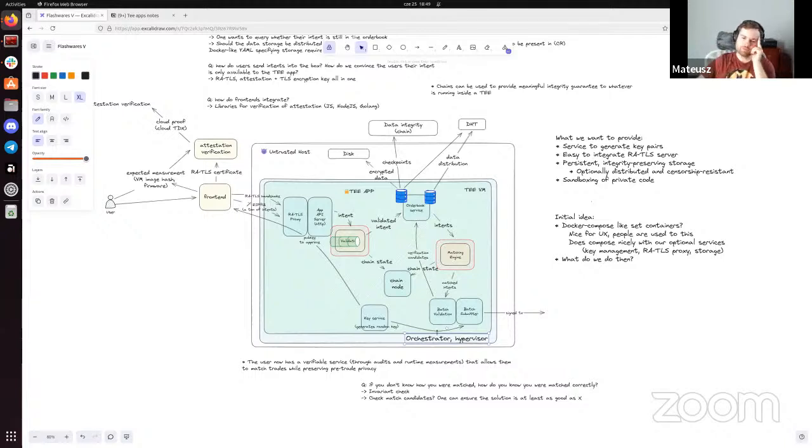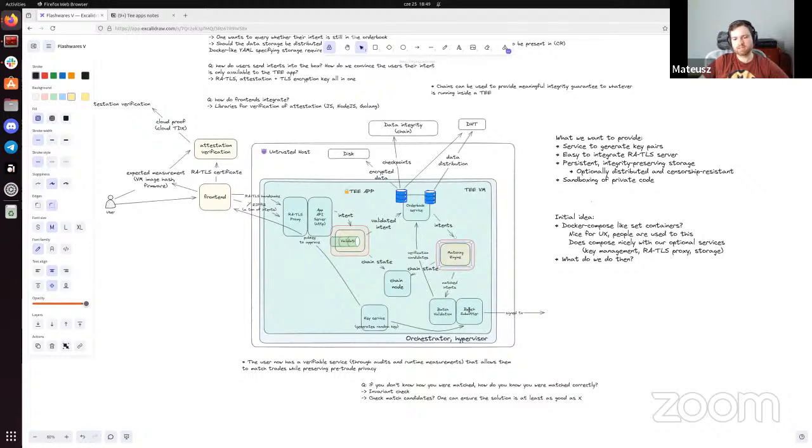Yeah, I think of all of those boxes here as provided in this. I guess you can call it a template, and then you specify the red boxes and the custom ones, you specify which boxes you want, right? Like this key service we know, and this RTLS proxy we know.